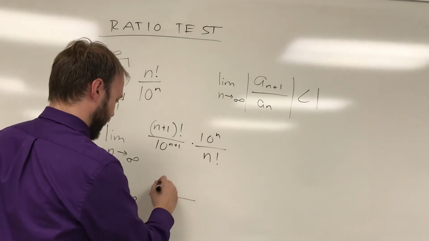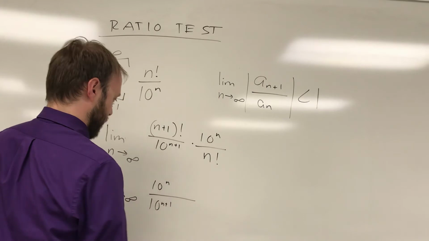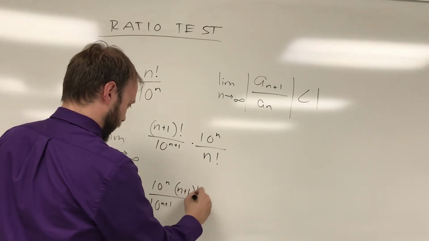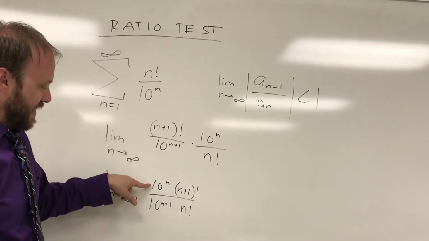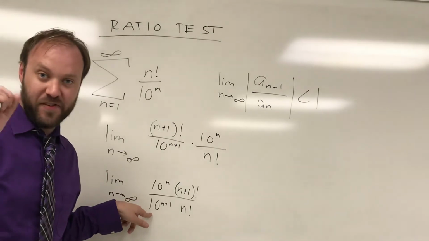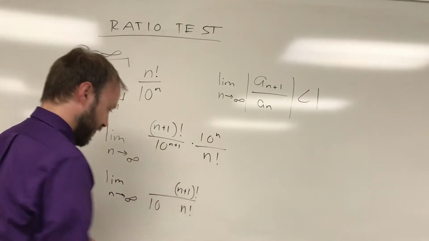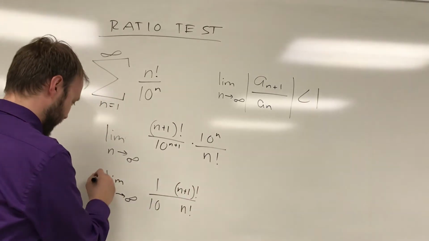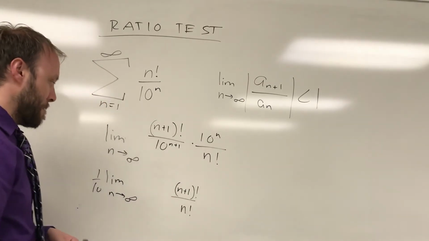So the top of our fraction, we're going to have a 10 to the n plus 1, and an n plus 1 factorial, and on the bottom we're going to have a 10 to the n and an n factorial, okay? So n of these 10s will cancel n of these 10s. That'll leave us with one 10 in the bottom of the fraction, okay? If you want, you could leave that as 1/10 and factor it out, and just pull that out altogether. Not a terrible way to handle that, okay?